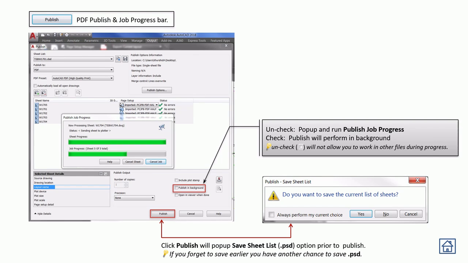But when you uncheck this one, you can monitor the printing progress, but you cannot perform any task at the same time. So you always have the choice. If you have a large number of drawings, it may take a longer time, so at that time you can opt to print in the background.